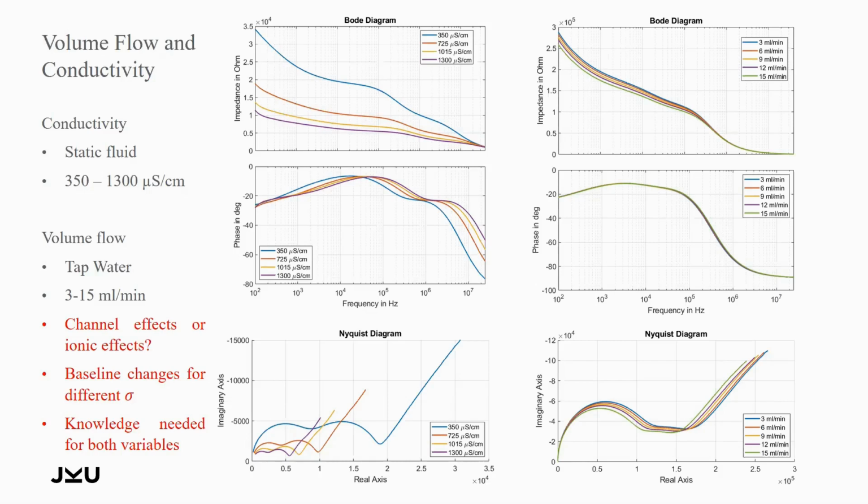There are a lot of works that state this is only a geometric effect. Because, for example, if you have a very fast or a very low volume flow, maybe if you have a soft channel like PDMS, the channel widens or narrows, then the capacity of the electrodes and the fluid in between changes, and also the line resistivity of the fluid changes. But this is also measurable in hard channels like PMMA. So of course, there is a geometric effect inside, but there is also an ionic effect, and I did the equivalent circuit fitting to show that there is an ionic effect.